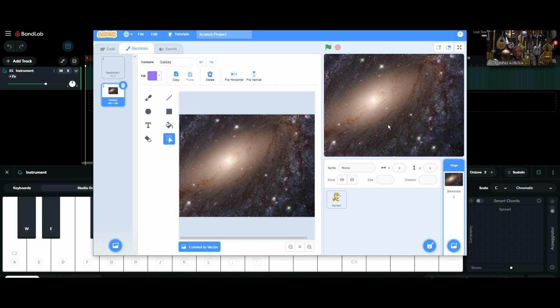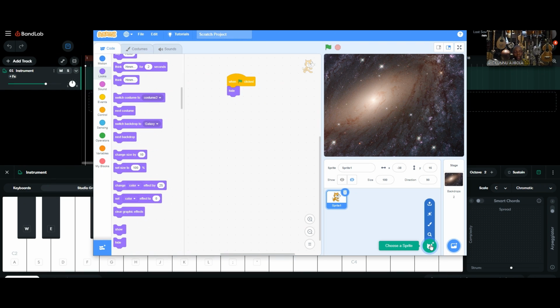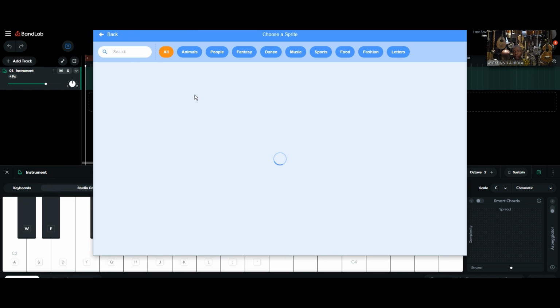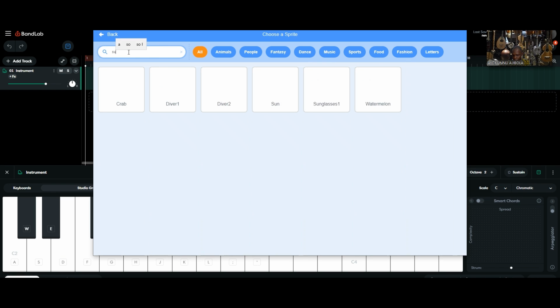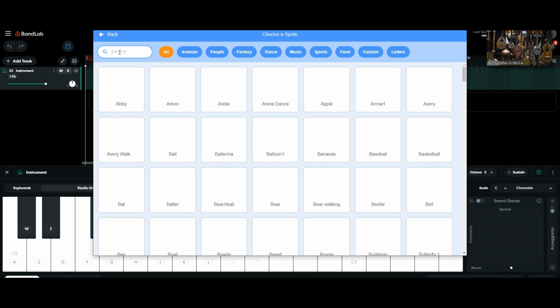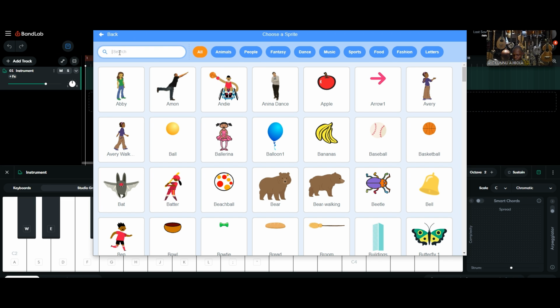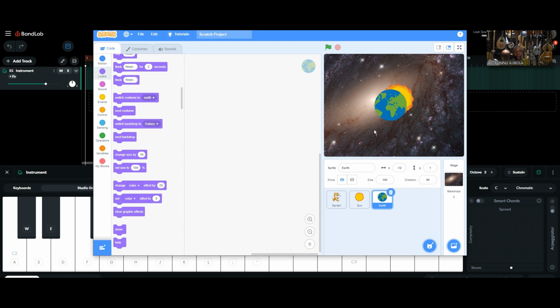Then I need the objects that are going to be moving. So I need to bring up the sprites. So this sprite that was there is hidden. Then I need another sprite. So let me shop for maybe two sprites. One for the sun. So if I click on sun, I type sun, then maybe something like this. Then it shows there. Then I need another one, maybe the earth that's going to be spinning around the sun. So earth. So with this, I have the earth there.